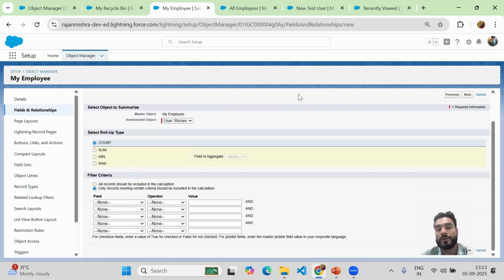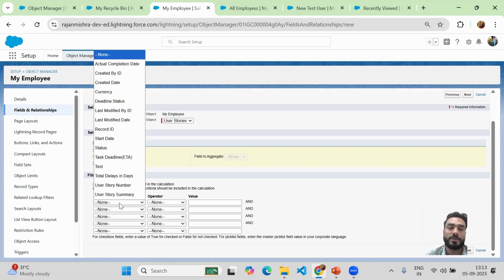Okay, so suppose I want to give a criteria, just give a count of only those records which are completed or which meet the criteria, that is pass or fail. So here we have to select this field and task. We can select a specific field, deadline status.